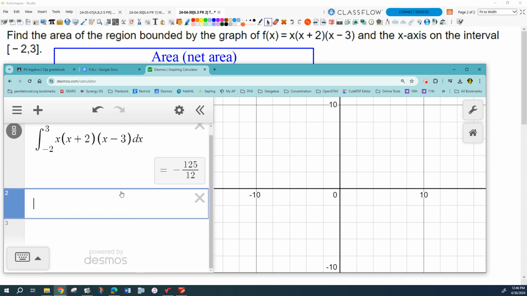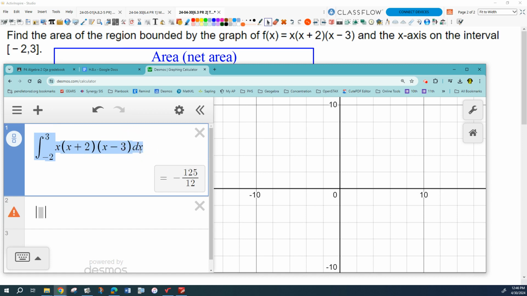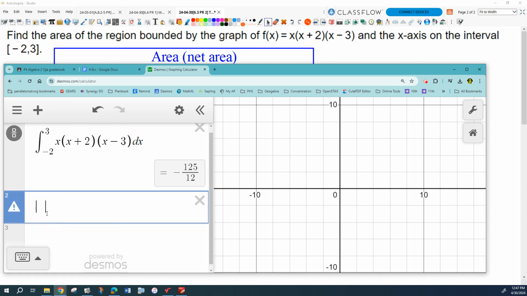On here, you can either go to the keyboard again, but don't. Just use the key above enter, the vertical line, and Desmos knows that's absolute value. So I'm just going to copy this. I'm going to have to change the limits a little bit, right?